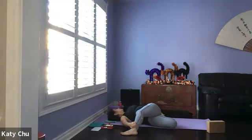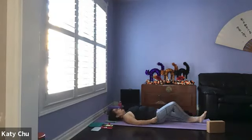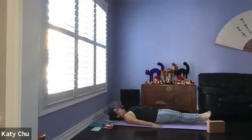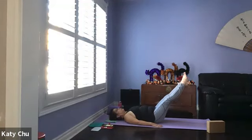One more breath, and we're going to slowly release. Bring everything back to the center. Straighten out the legs, bounce it a few times. Coming into a leg lift, arms down by your side. Use your core abdominal muscles to bring both legs to the ceiling with control.